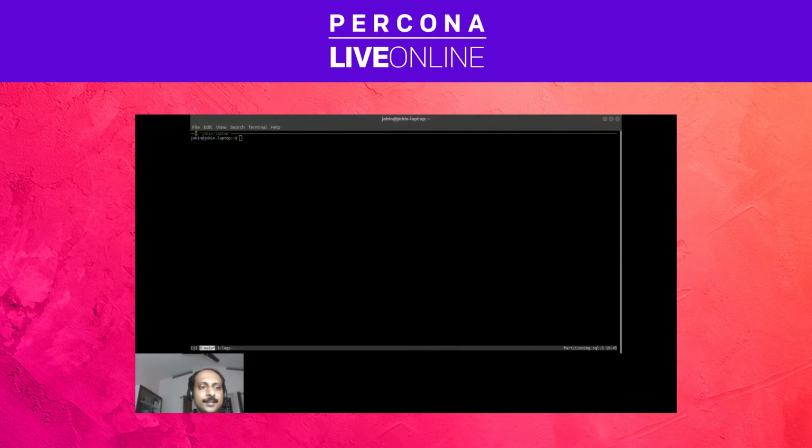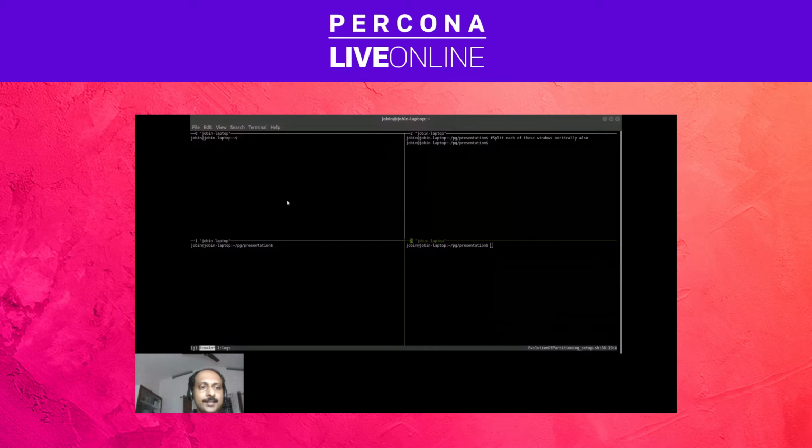Let me split the window horizontally and vertically. The first will be Postgres 10. I'm connecting to a Linux container of Postgres 10. I'm putting a title there, PG10, and PG11, 12, and 13.